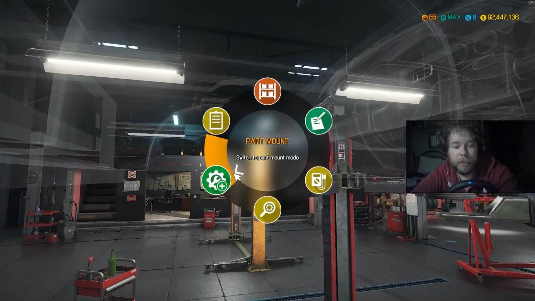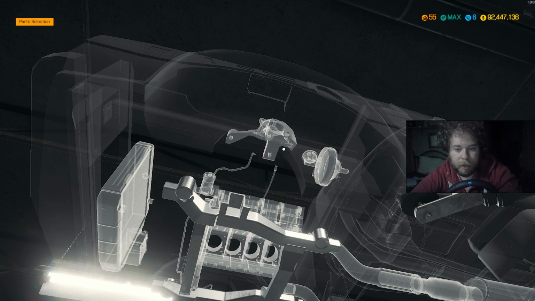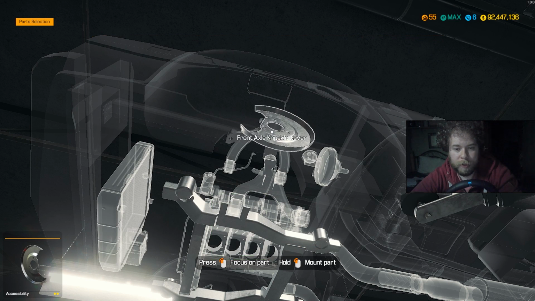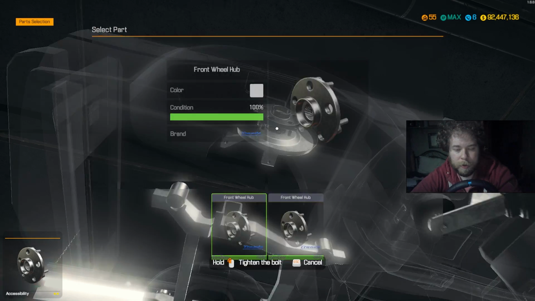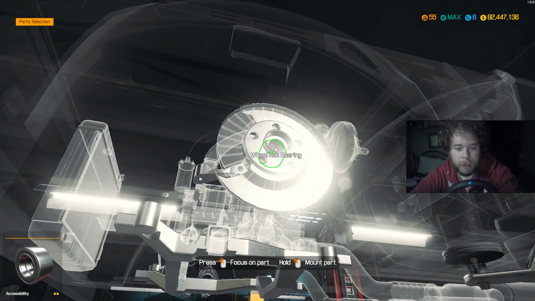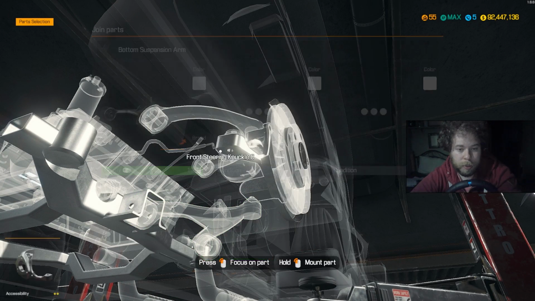So we start by assembling the front suspension. We'll see. Done. Both of them fixed. One of them needs fixing. Two of them need replacement. That's good. Oh, I need bushings, obviously. Bottom one needed.